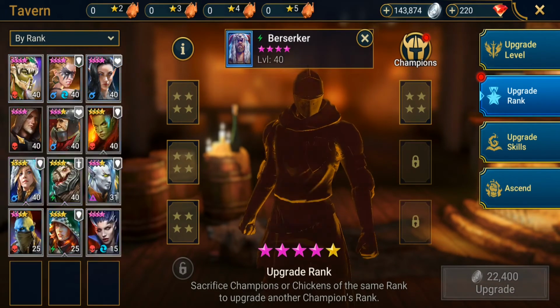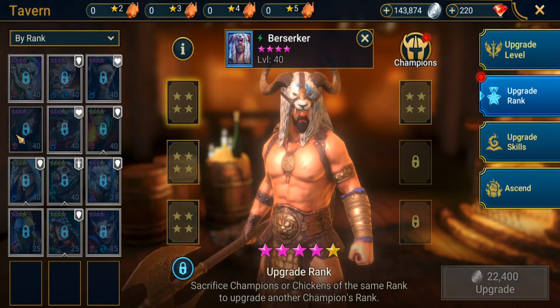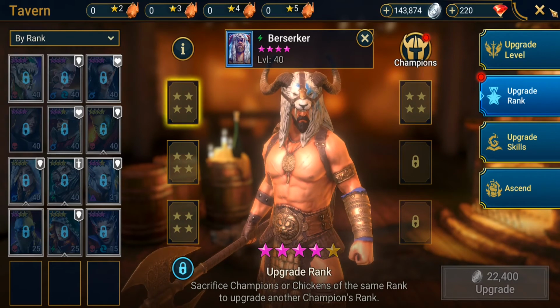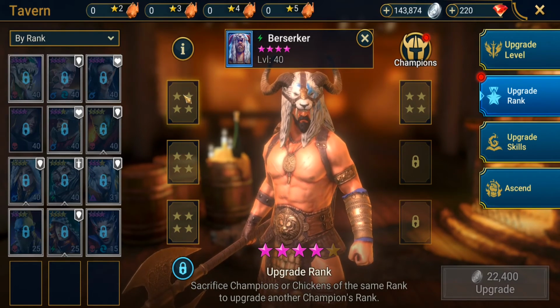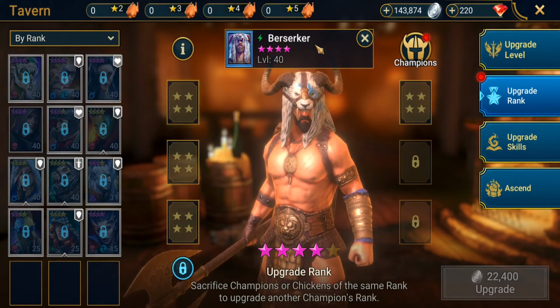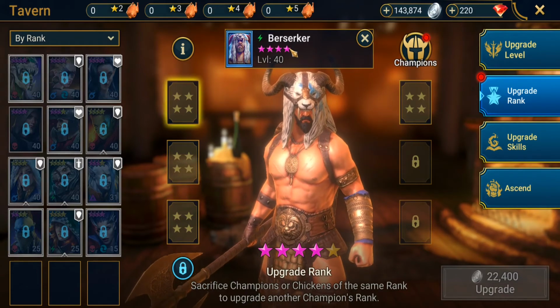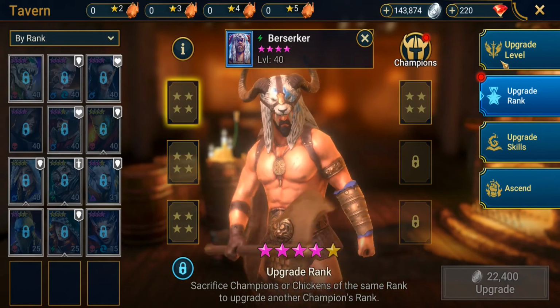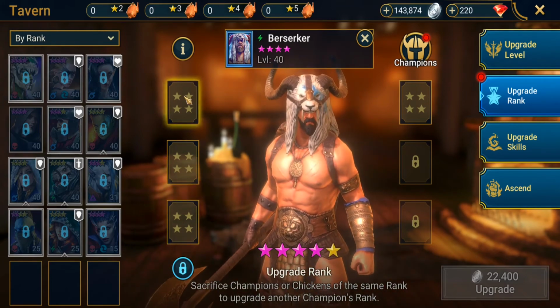Like I found this guy and he's really good for what's called 1-slotting. I talk about that more in a later video. I'll take him up to at least 50 if not 60 because he's well worth it for this account, as I don't have a legendary. But basically, if I had 4-star champions, I could come in here and upgrade this guy's rank so he'd be a 5-star level 1, and then I could take some potions and level him. I can also do 4-star champions, but be careful.